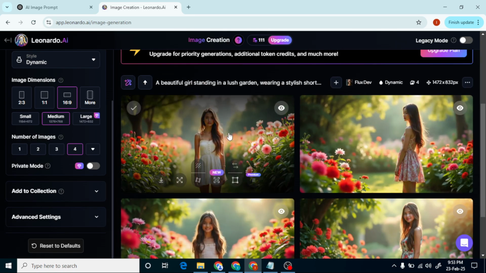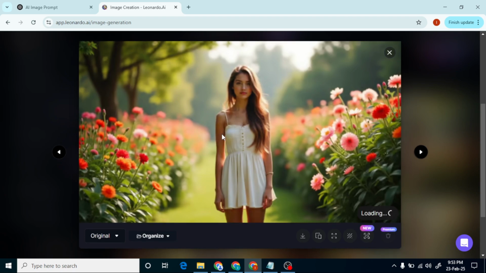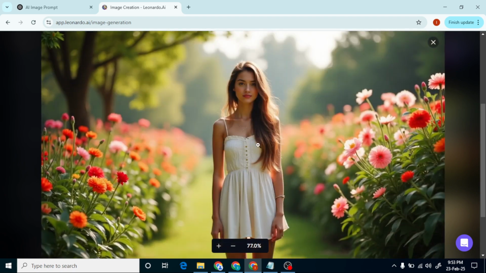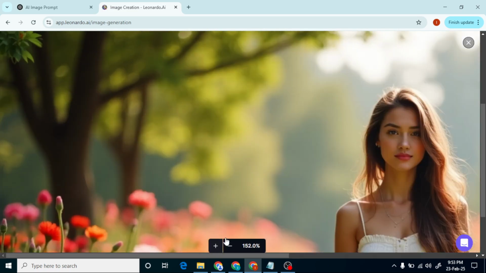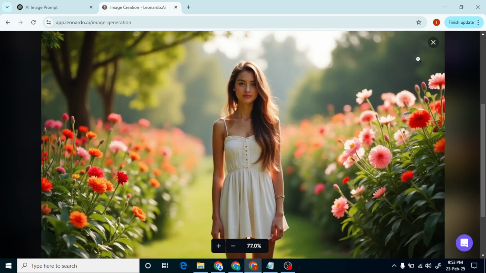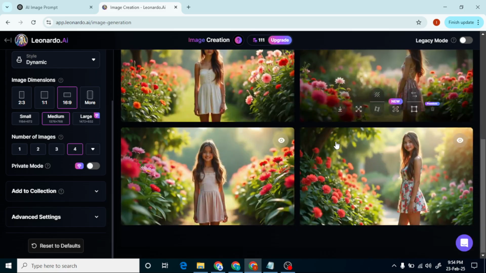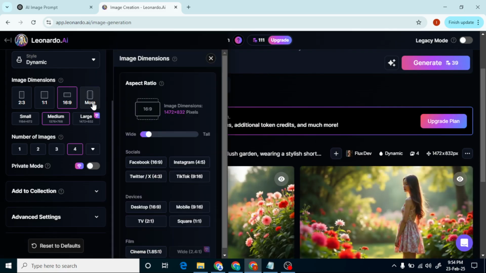Yeah, check this how it is. It seems a realistic photo. From this you can generate unlimited images you want.